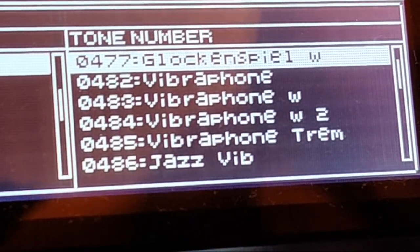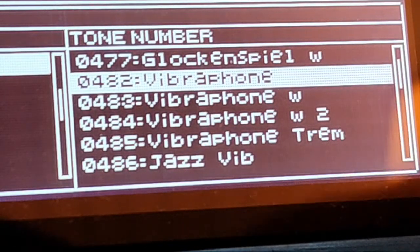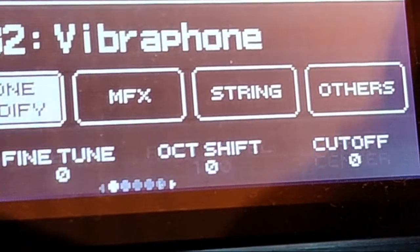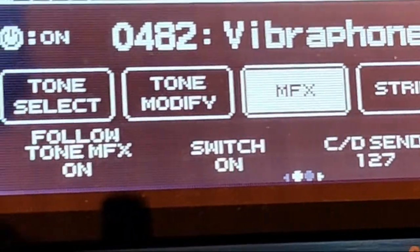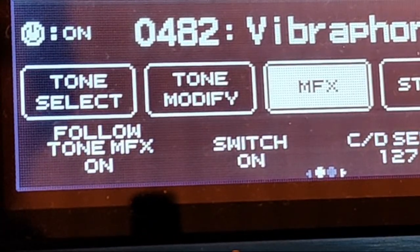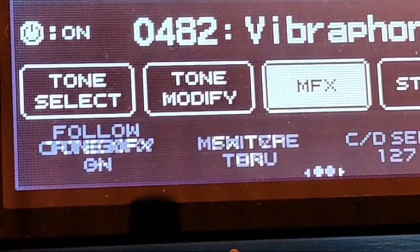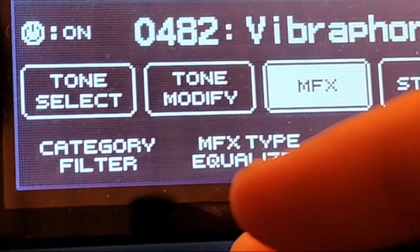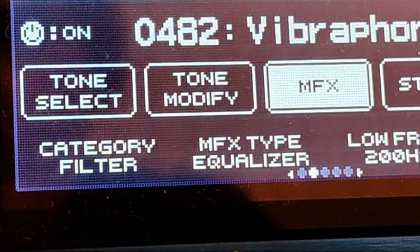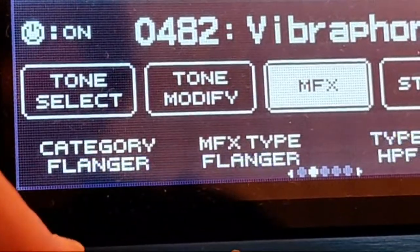That's awesome. Let's do that on the vibraphone. Now that I know how to do that, we'll go ahead, exit, then go to MFX and click. We're already on the menu, so we just go to the next page. We can't do that effect on this one for some reason. Normally on page two there's supposed to be an ability to change the effect. There we go — it's chaining to another effect chain. That's why. There's equalizer, mid-side EQ, filter — we want the category. Oh, phasers.